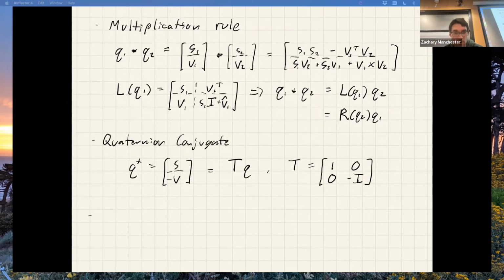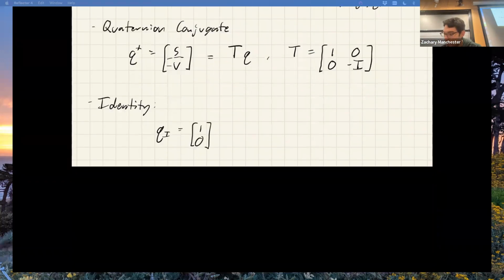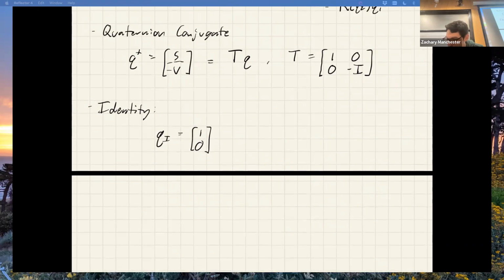And then the last thing maybe, or there's a couple more things. We have this quaternion identity, and if you think about the definitions, it's easy to know what it is. It's just a 1 in the scalar part and a 0 in the vector part. Bootstrapping off that axis-angle definition we did last time, if theta equals 0 and I have that sine cos stuff, that's what you get, right? So that's pretty obvious. Okay, moving along, we've got this thing we call the hat map. This shows up in the kinematics when you want to integrate angular velocities.